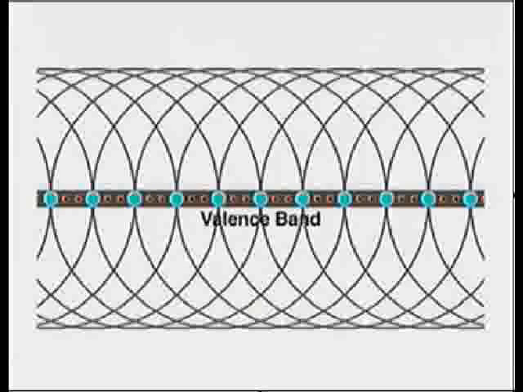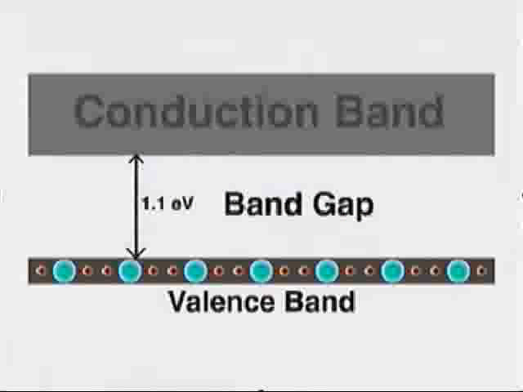Unoccupied atomic orbits with higher energy merge to form the conduction band. These 2 regions are separated in energy, much like the regions between the allowed orbits in the Bohr model of the atom. This energy difference is called the band gap and refers to the energy interval where no electron is stable. When shining light on the silicon crystal, if the incoming photon's energy is insufficient, the electrons will stay in the valence band.